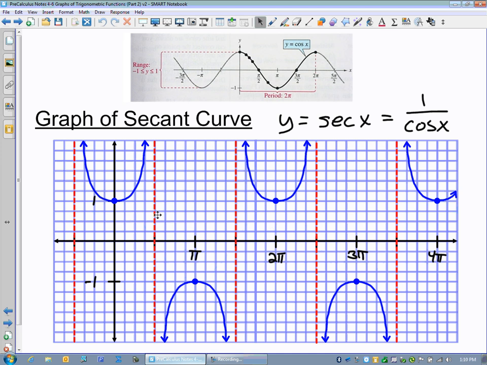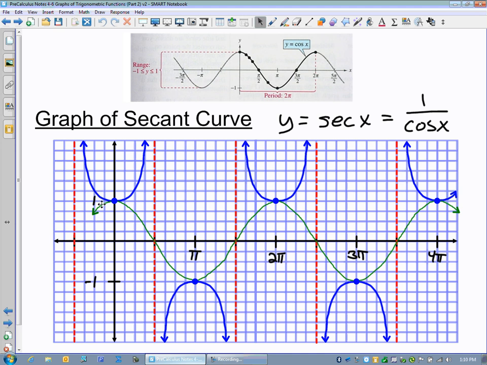And there is another way we can think of it. Some people like to actually lightly plot the graph of cosine itself. And if we do that, we're going to see something interesting. This is the graph of the cosine curve. And notice how wherever you have the cosine curve hitting the axis, that will cause an asymptote. And wherever you have a maximum or a minimum, that'll be a point on the secant graph. And then the branches go away from either the maximum or the minimum.